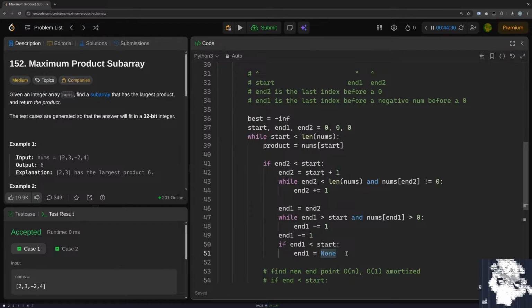Okay. So now we've found our start and end point. No, this should... I can't tell if that should be greater or equal or just equal.